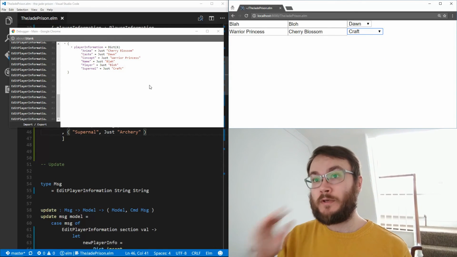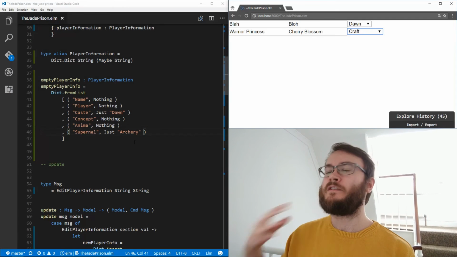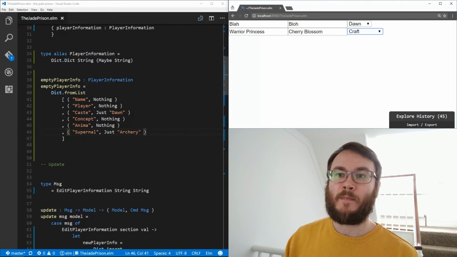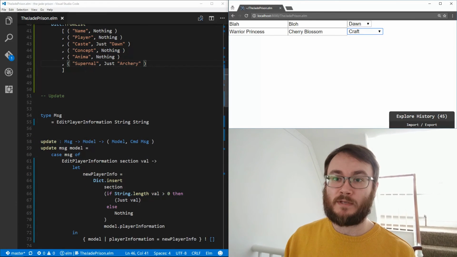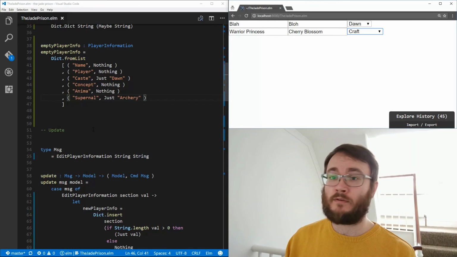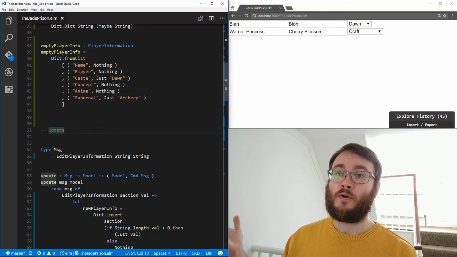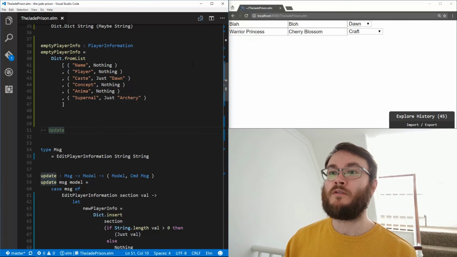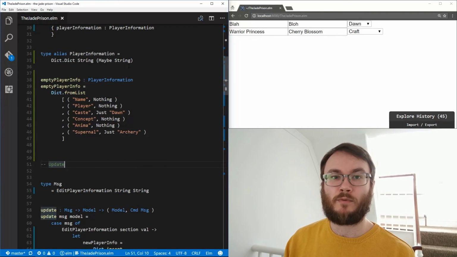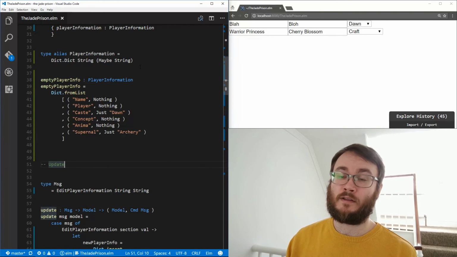Now this is very cool because we've got a single, this makes much more sense. We're seeing this as a discrete section. And we have a single message to update this discrete section. So there's not a huge amount of repetition. Dicts are very useful. They're very useful for this when you've got lots of very similar things. All of these are strings, and essentially we can predict that it's always going to be a string, maybe string that we're getting in. And dicts are nice. They're nice for this type of thing.